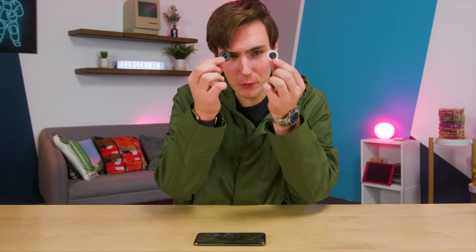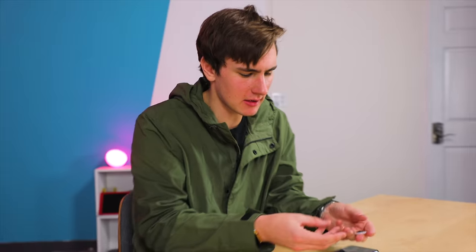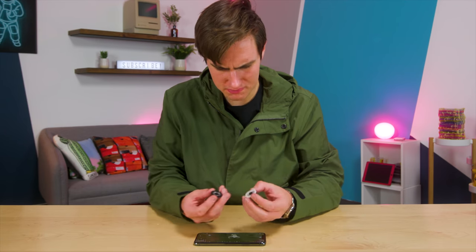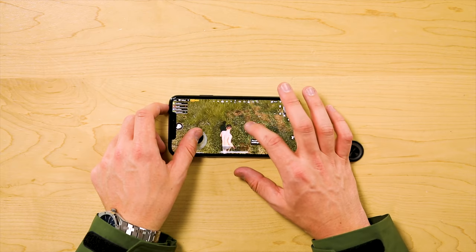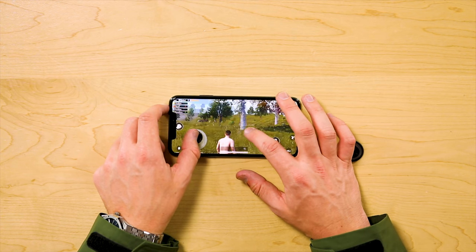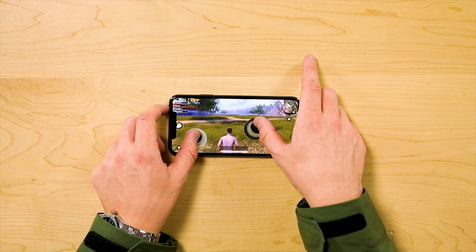Now we're trying out something I'm really pumped to try out. These on-screen kind of gaming controllers. Let's see how these work. So you basically just put them on the screen or the glass of the device you want. I got PUBG fired up here. So one over the controller and, well, just like that, I'm actually able to move. All I have to do is just kind of control my character.